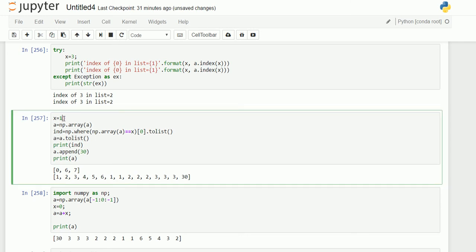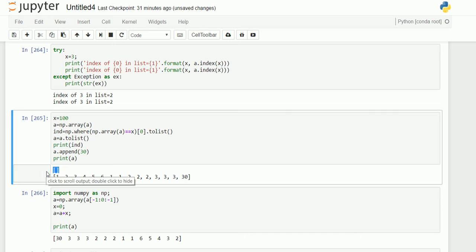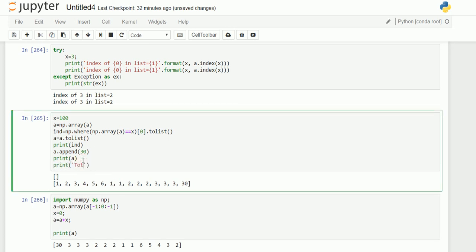What if we specify something. So therefore instead of using the index command, it is always better to use np, that is numpy, to find out the positions, because then we can write length of index.